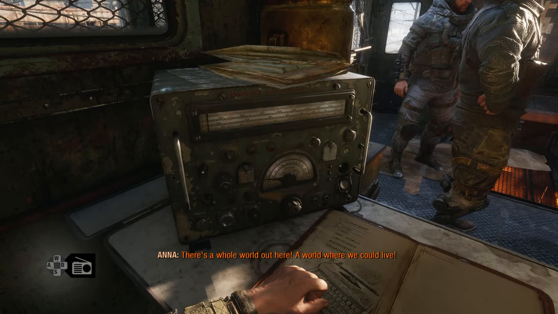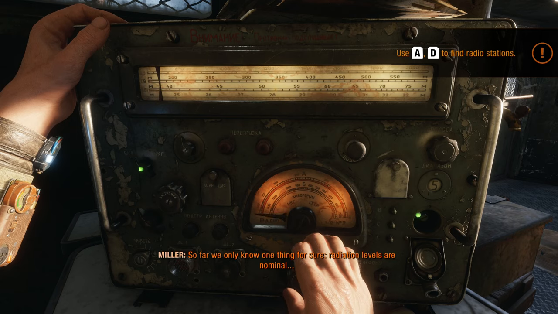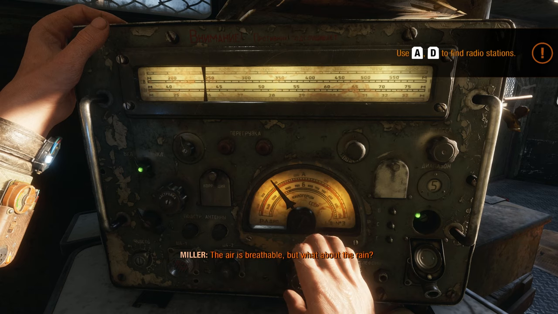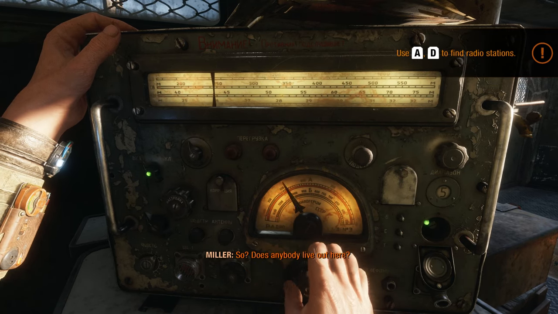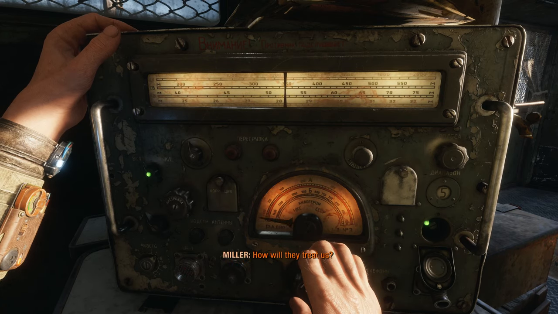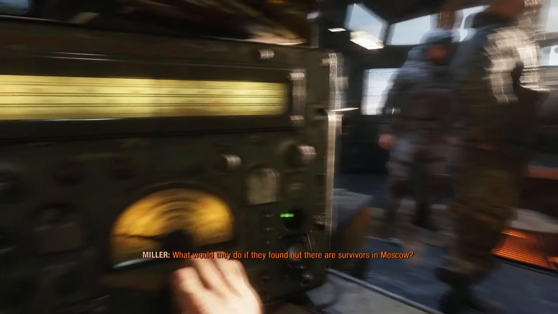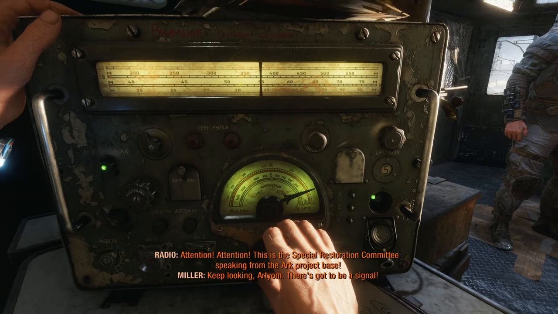There's a whole world out here. A world where we could live. So far, we only know one thing for sure. Radiation levels are normal. The air is breathable. But what about the rain? So what? You can't even breathe in Moscow. So? Does anybody live out here? We don't know. How will they treat us? I don't know that either. What would they do if they found out there are survivors in Moscow? Again, I don't know. Keep looking, Artyom. It's got to be a signal.